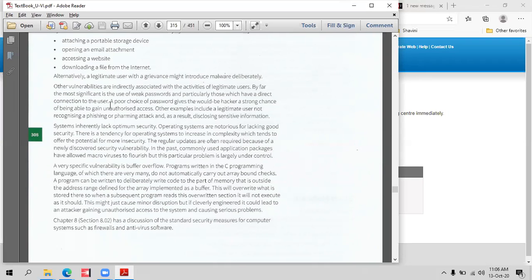A poor choice of password gives a would-be hacker a strong chance of being able to gain unauthorized access. Other examples include a legitimate user not recognizing a phishing or pharming attack, and as a result, disclosing sensitive information. So the vulnerability is there. So without knowing, the user can disclose also.